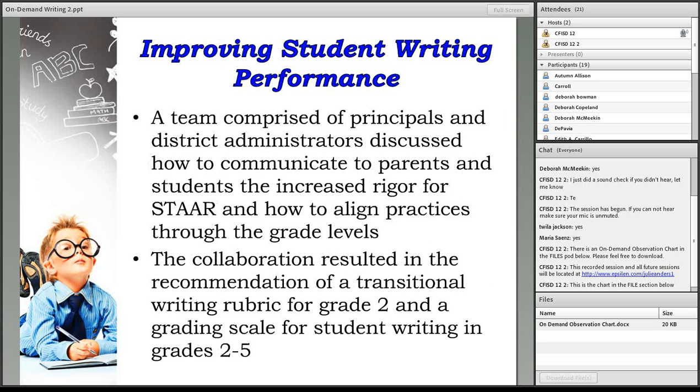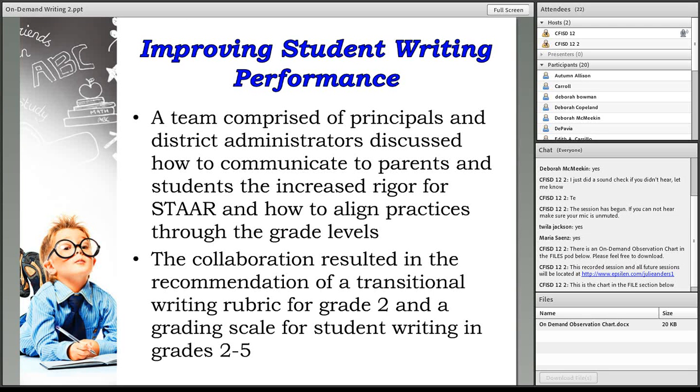And earlier this in August, we pulled together a small group of principals along with district administrators to talk about how we can communicate with parents the increased rigor for STAR. All of you that were in the district last year and came in before our August 16th district time equivalency had the opportunity to talk about the way writing is organized, and how students revising and editing is combined with a child's composition scores, and how all those parts together impact a child's success.